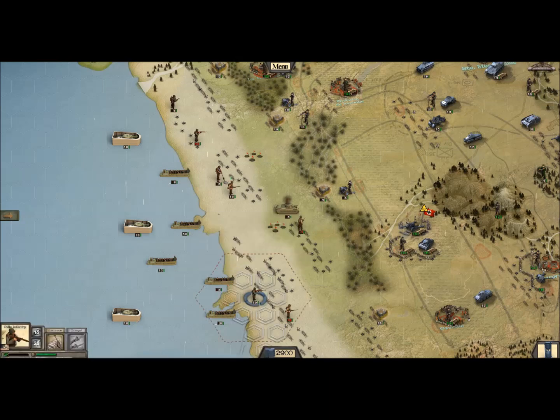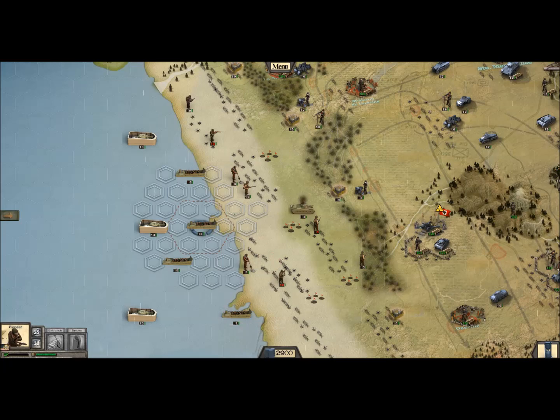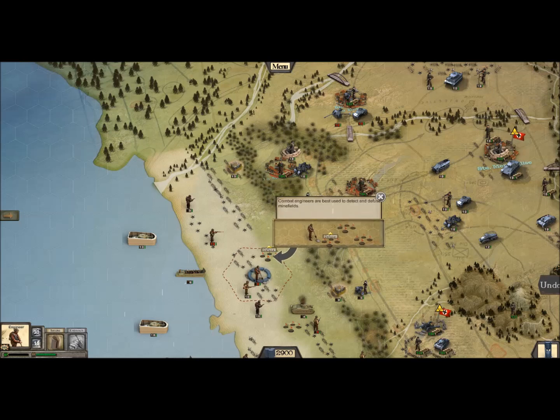Put him down to 5 at least, and let's start moving the rest of these guys up, even past all of this. Oh my goodness. So they keep hitting mines, and I guess this is why the minesweepers are probably very important in this game. I'm personally just going to try to stay away as best I can from these areas where there would be mines. Combat engineers are best to use and detect minefields.